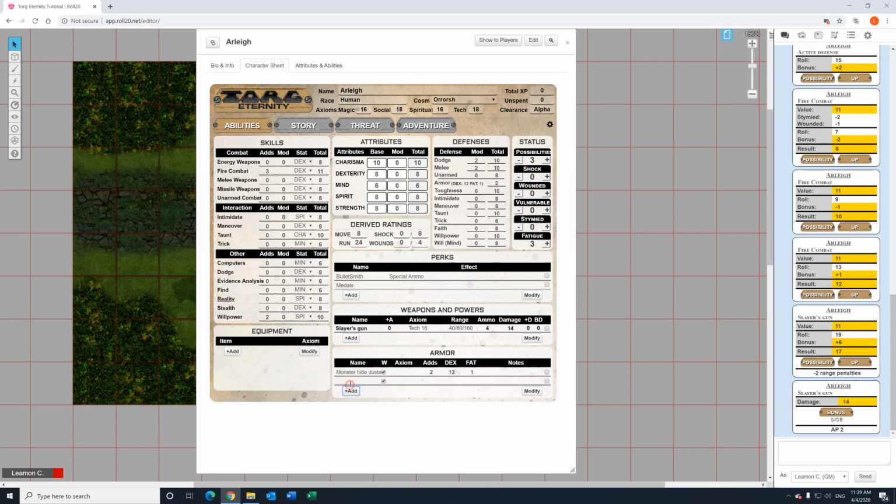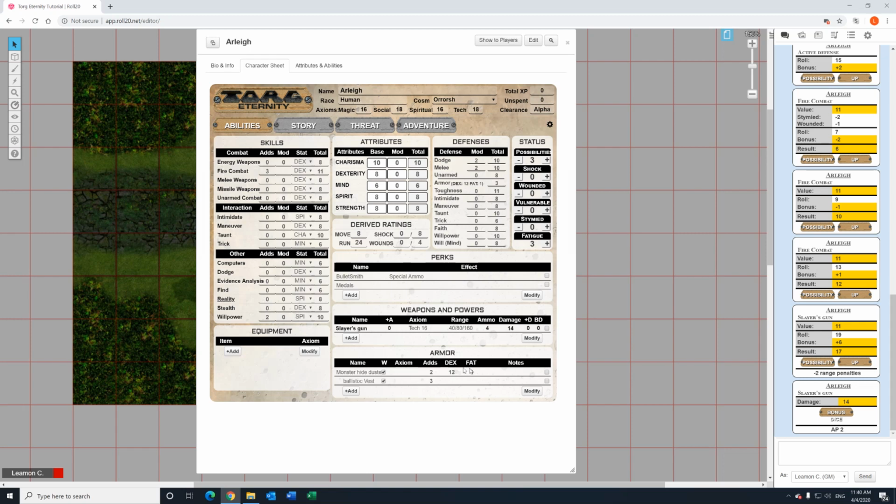And if you have 2 things, say that for some reason I had a ballistic vest, and I don't remember right offhand what that is, but let's just say that's a 3 and it's worn. Well, armor doesn't stack, so it's going to only keep the 3 and it's going to ignore the 2. So as you see, the toughness went up to 11, but it's not 5 plus your 8.